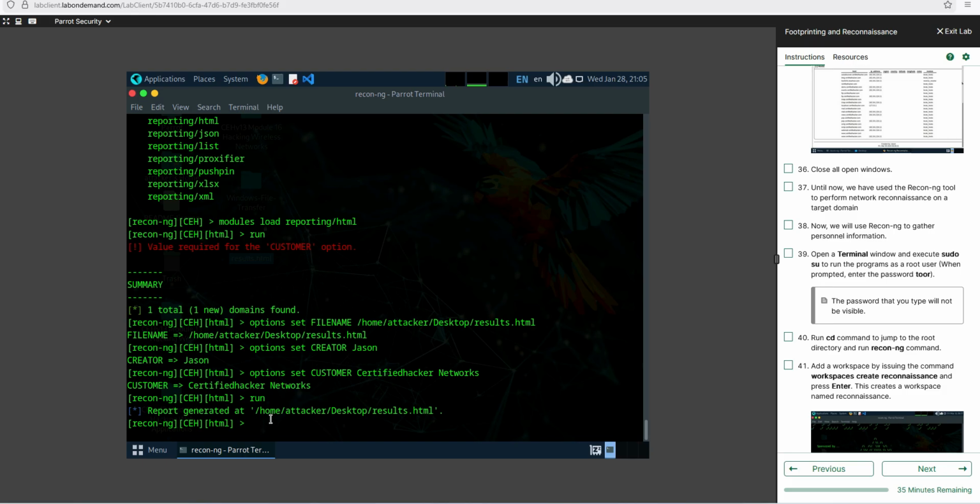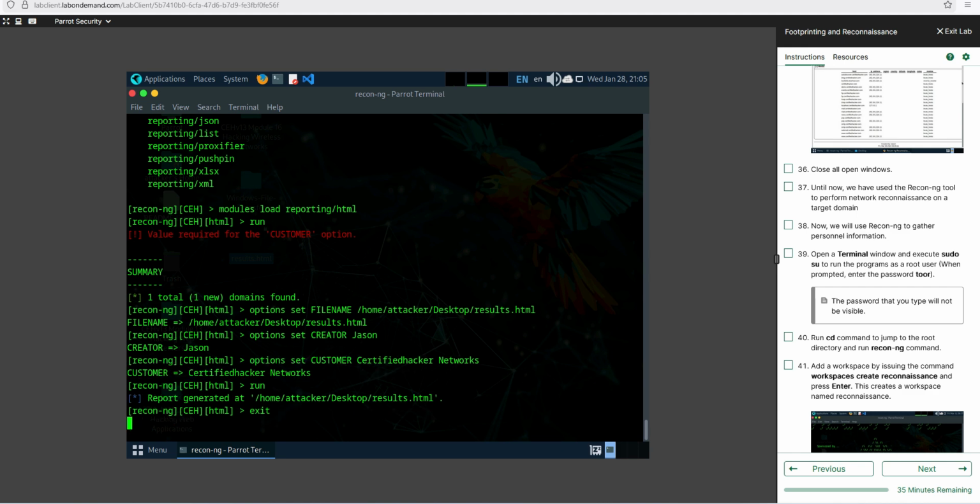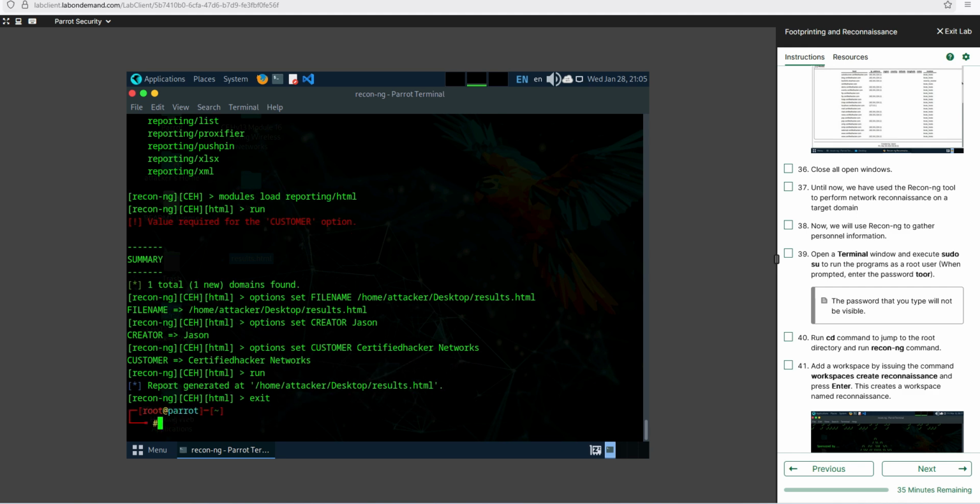Yeah, they want you to create a new one, so what I'll do is I'll just exit out of this. See if it takes that command, so I'm out. They have you type the sudo su command, but I'm still in root, so I'm not going to type that here, but if you needed to, you just type that command again. Okay. So I'm going to run my cd command.